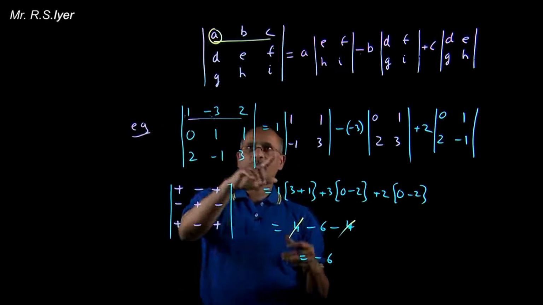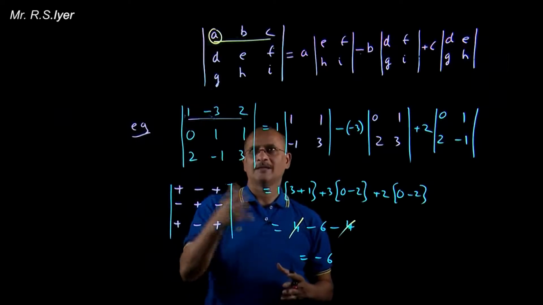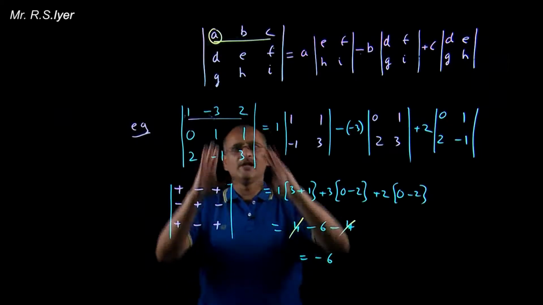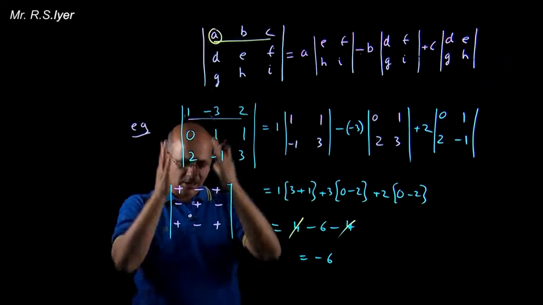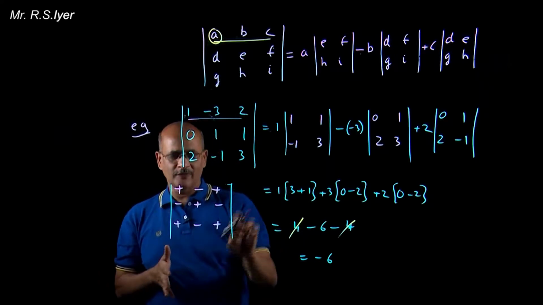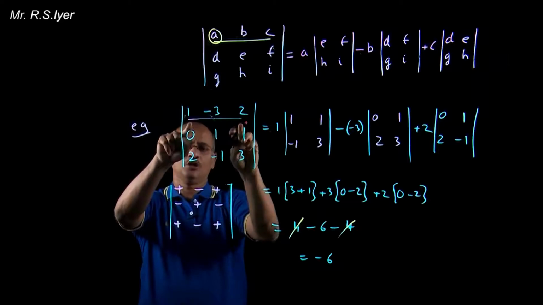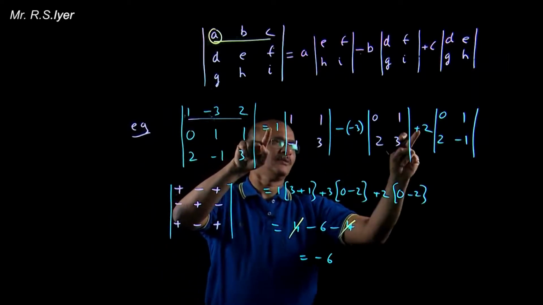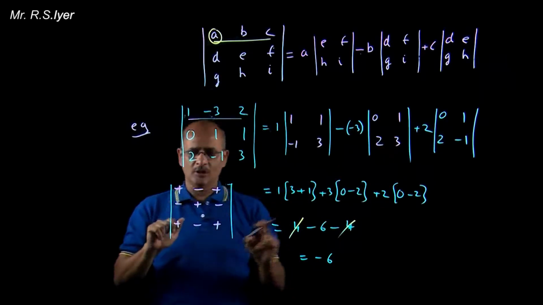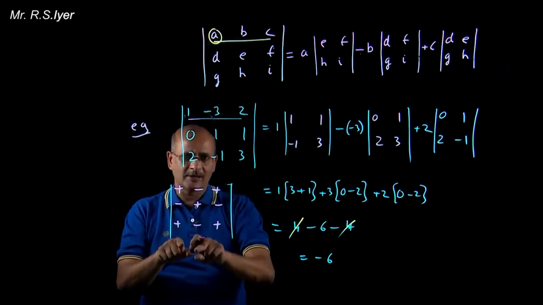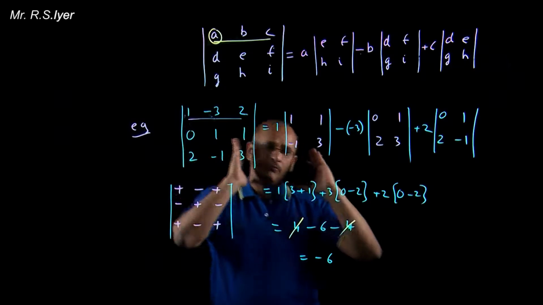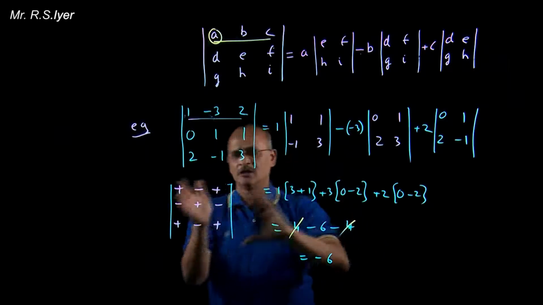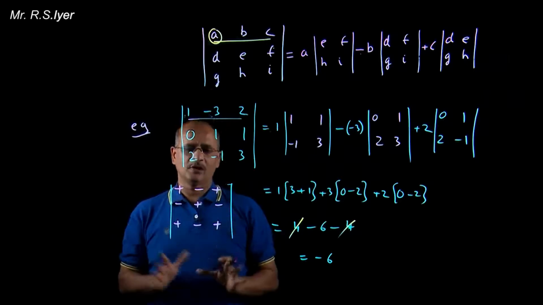A lot of questions you will be doing on this. So let us see how we can evaluate the determinant of order 3. Any row, any column you can take as the base row. This is the convention. Now, I took the first row, so plus, minus, plus. That is the way it has to be done. If you take the second, it is minus, plus, minus. But the method remains the same. The sign convention changes depending upon whichever row or column you are taking.